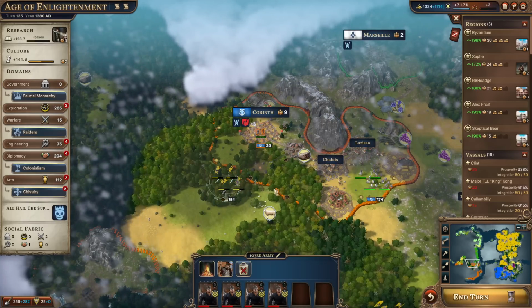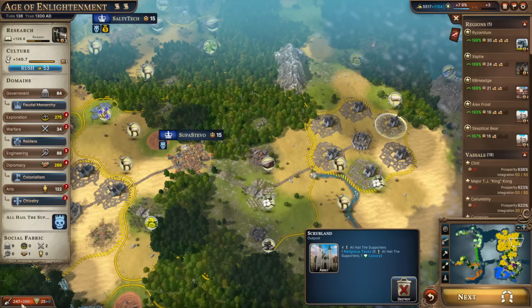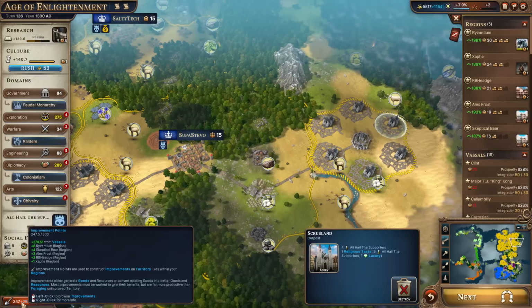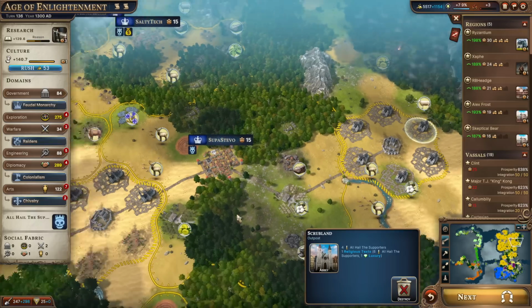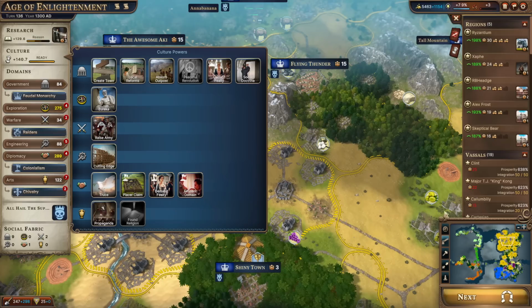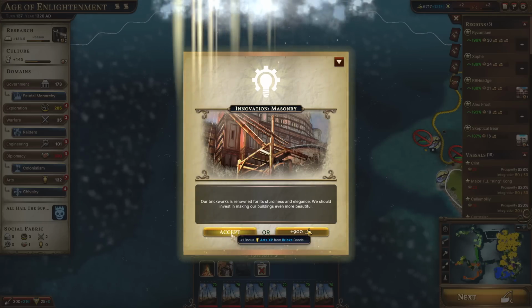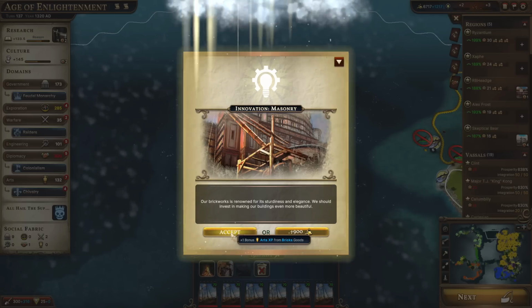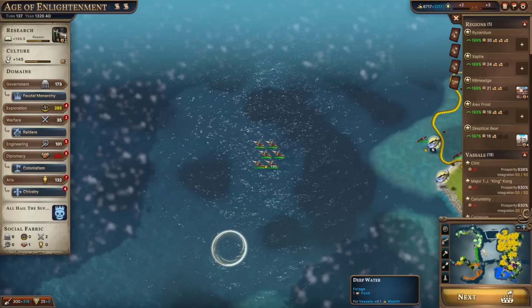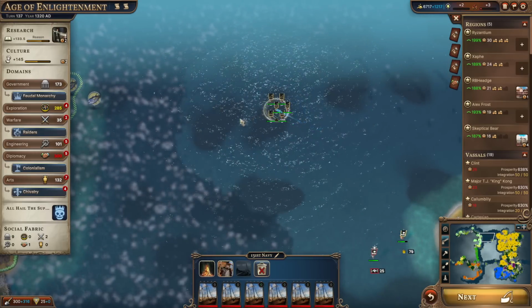Get out of there. It'd be great if there was something I could do with all of these improvement points. I have a maximum of 300 and I'm gaining 300 per turn. So unless I spend every single point I've got in my entire game, every turn, there's nothing I can do. I love that. It's too many. Our bricks are known for their elegance and I get arts from it. I'll be honest, I would have liked a wonder. Arty bricks is probably not the thing I would have gone for, but never mind.